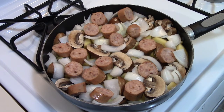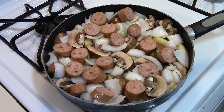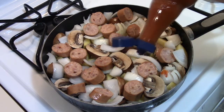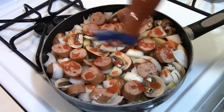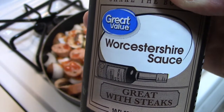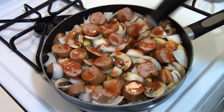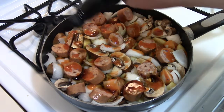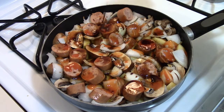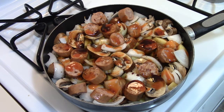Alright, this is a gas range, so we're just going to light it. I'm going to put it about medium. Now we're going to start adding things — the Sweet Baby Ray's Hot Sauce. We call it Worcestershire where I'm from, here in the Midwest. Here's the soy. This stuff not only will give it a good flavor but it will also give it a good color once it cooks down — it will get all caramelized in there.